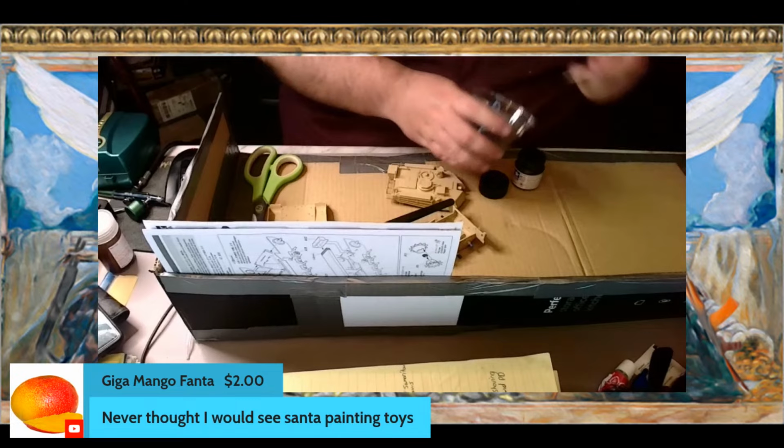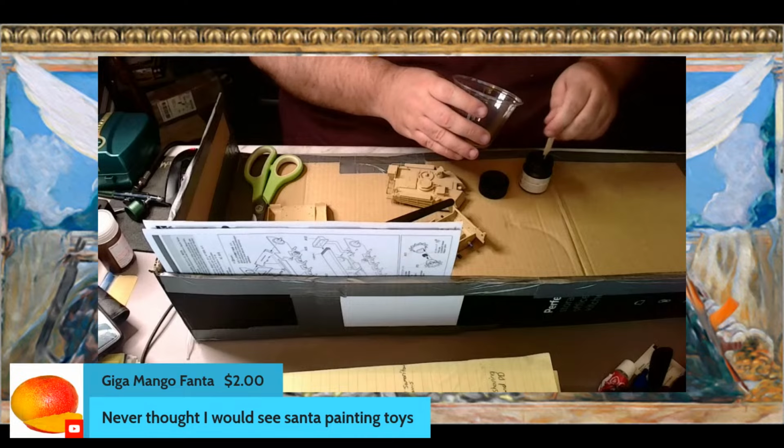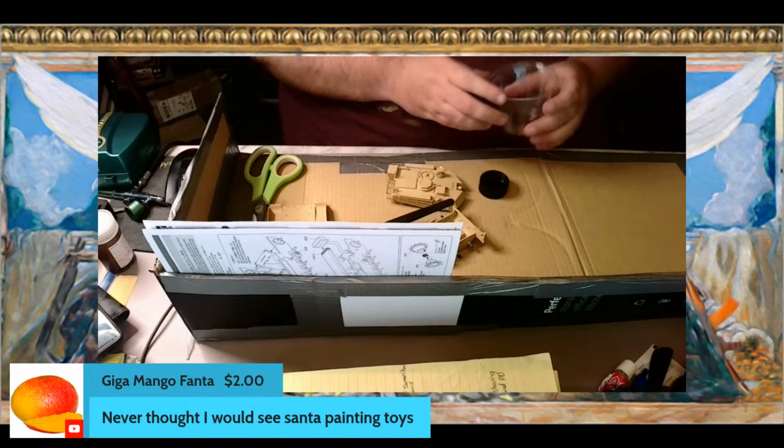You're probably going to need a little bit more because I'm probably going to go a little heavy on this. I know I should probably have a dropper or something, but I don't have one right now. Those are on order. That should be enough to start with. Where's my dropper at? Oh, there it is.